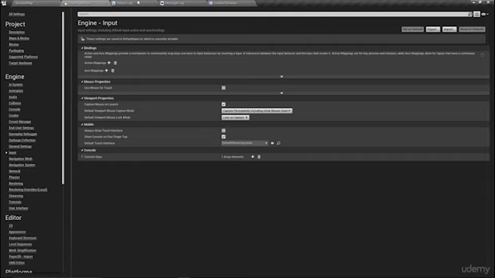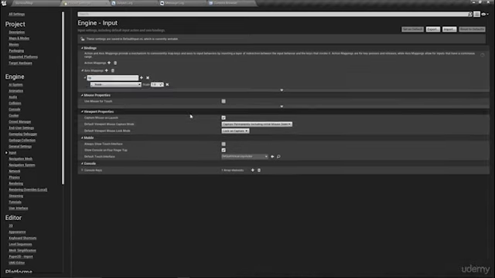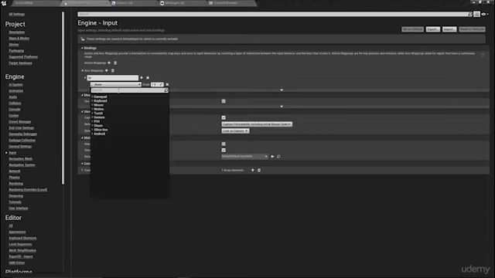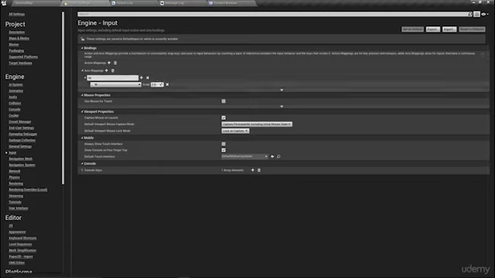And much like the previous project, we're going to be looking at why we want to add it to a specific category. In this situation, we want to do an axis mapping because we're basing it around movement. And I'll show you why. So add an axis mapping, and I'm going to set this to be called Up. Initially, I'm going to make the Up be set to W. Now this is going to have a scale of 1.